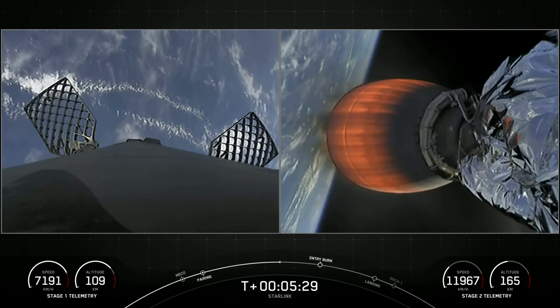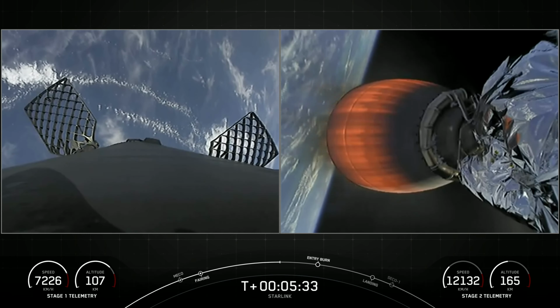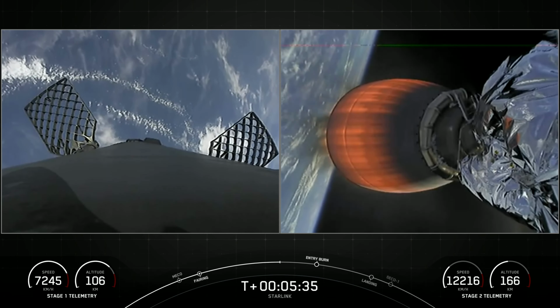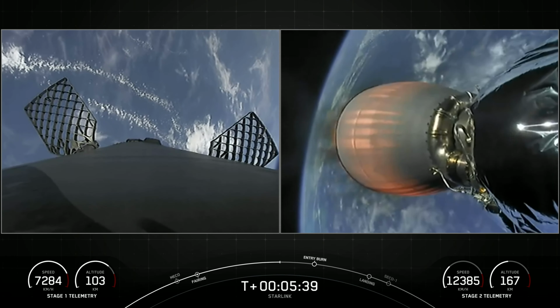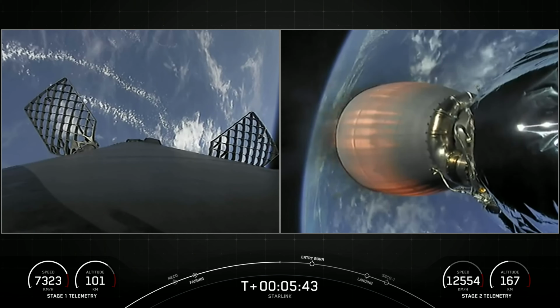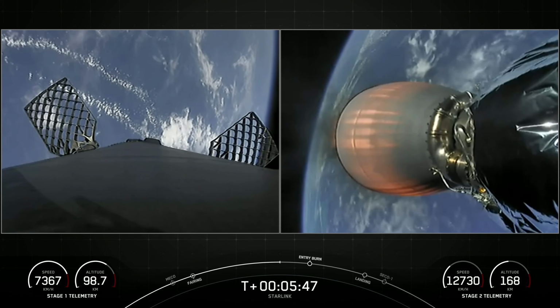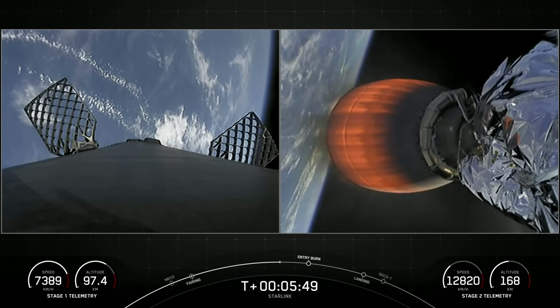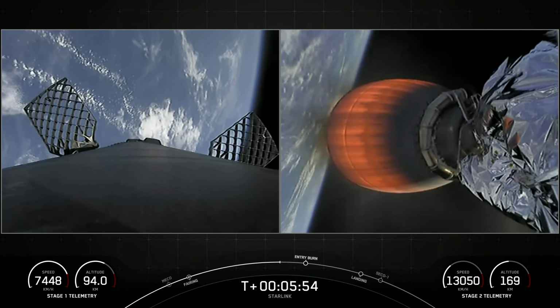As a reminder, today's mission does mark the 2nd flight for this booster. If you happened to catch fairing separation earlier, this will be the 5th flight for one of those fairing halves and the 3rd flight for the other half. Reusability is critical to what we do here at SpaceX. It allows us to refly the most expensive parts of the rocket, and that drives down the cost.